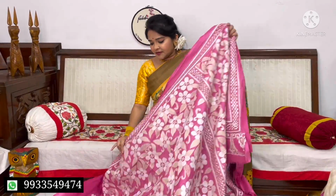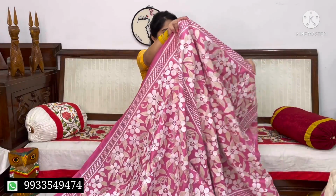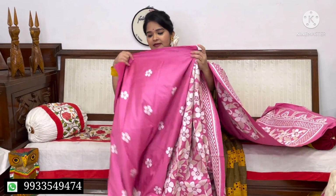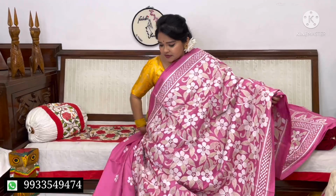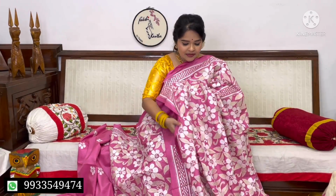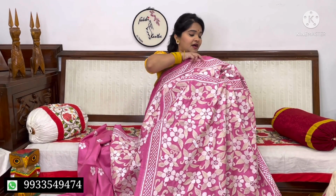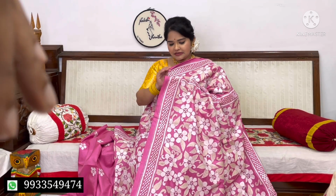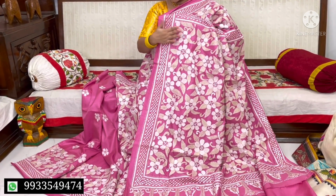The last one from today's video is a pink Bangalore silk, very pretty color. See, it's a half sari. Half sari will be all over this dense, heavy design, and in the pleat part you will get this 18-inch border. It's a broad border. Material is pure Bangalore silk with silk mark. Very soft, very high quality. I must say it's premium quality. Price for this one is 8000. Very nice color, very soft, eye soothing color. See the work. Very intricate.